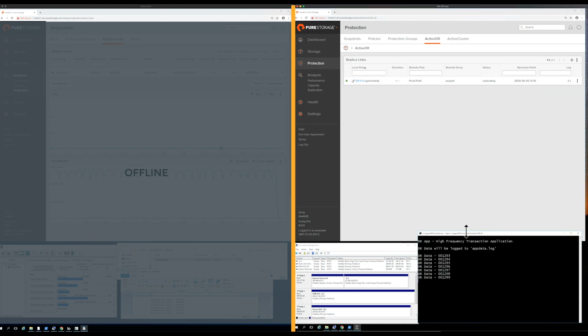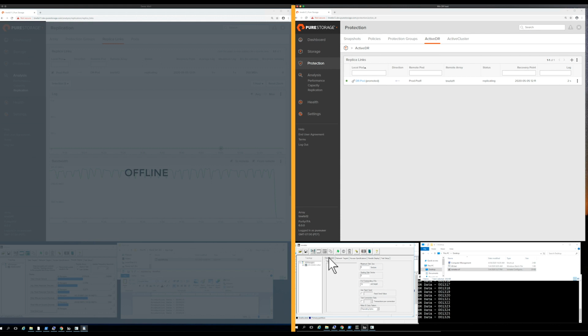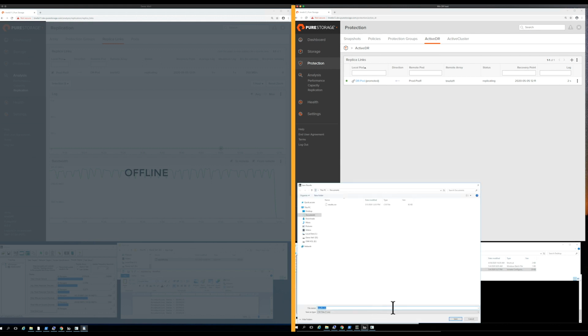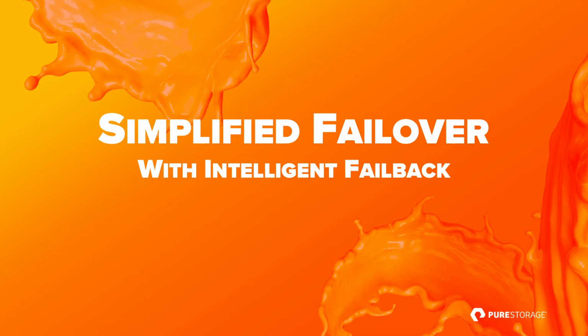So before we had an application that writes the prefix DR data to the data that's being written to a file. And then we'll also show that we can start up Iometer. So here Iometer going against that E volume also can be started. So at this point, in a matter of seconds, we're back online, we're running applications at our DR site, and our business is back.